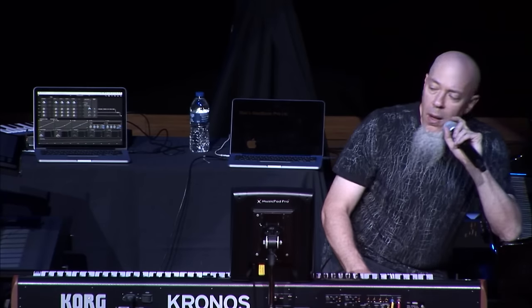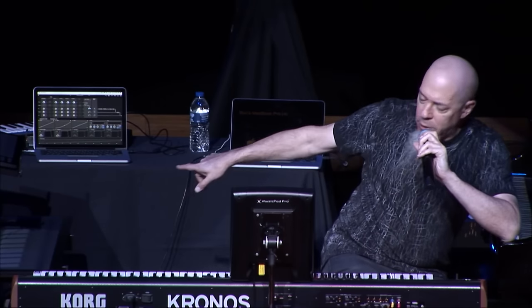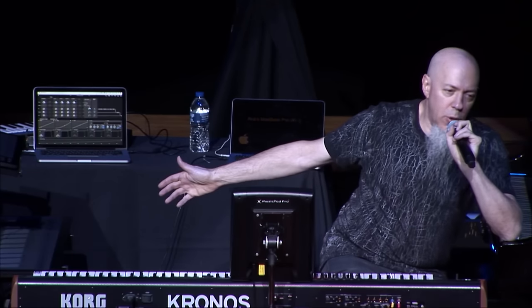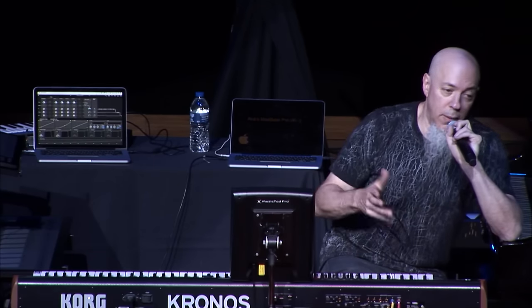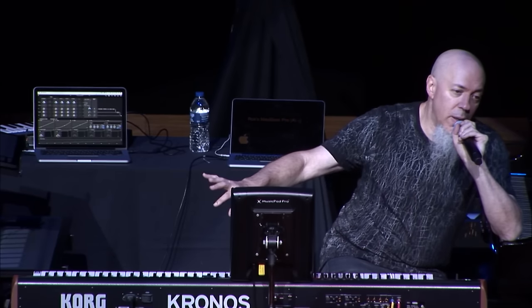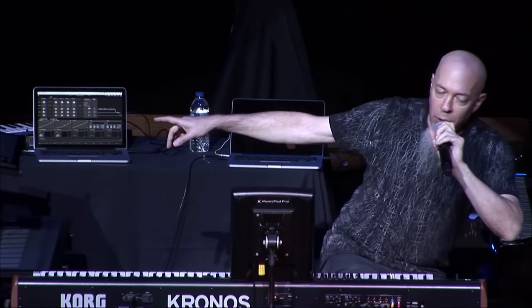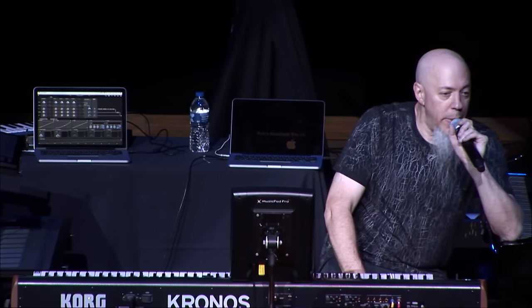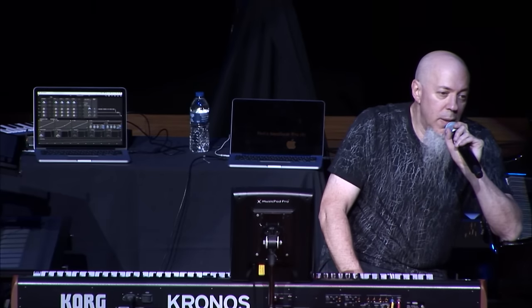Is it strictly a controller that's just sending out MIDI continuous data in the normal way to your machine? Yeah. Actually, the grand one, the larger C board, has embedded sounds, so it can be a controller. It'll send out MIDI, sends a lot of MIDI, but it also has internal sounds. You don't need to connect it to anything. It'll have sounds. The Rise, the new one, is strictly a controller, and it sends out MIDI per every note that you play.